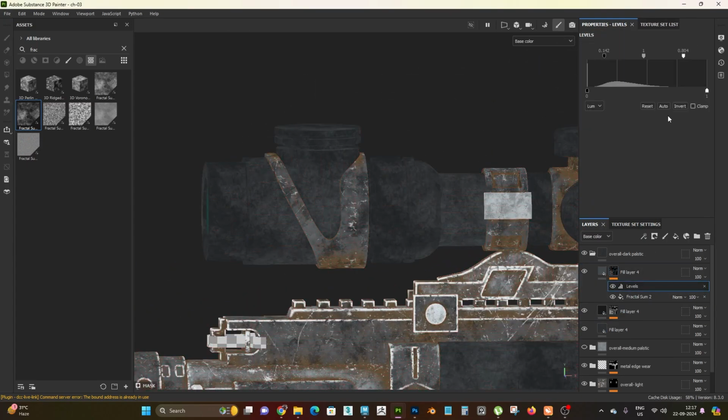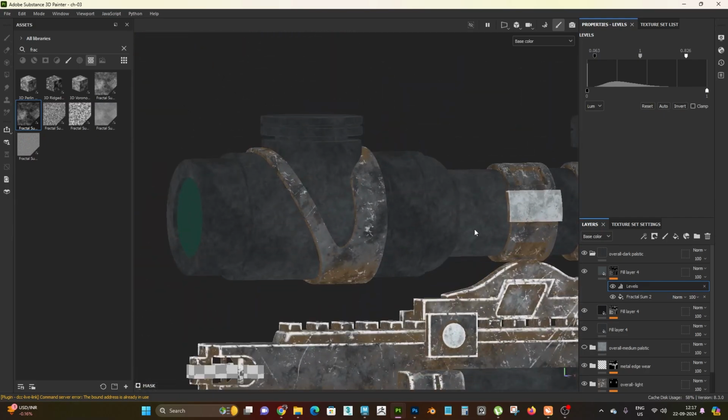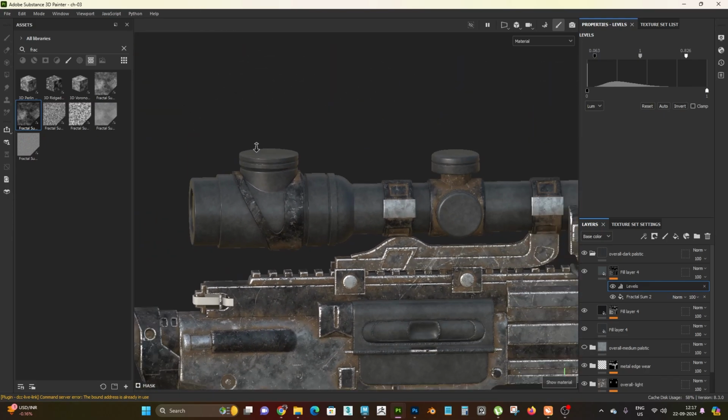Okay, and for levels, I think we don't have to do much harsh variation, just change the contrast a little bit like this.